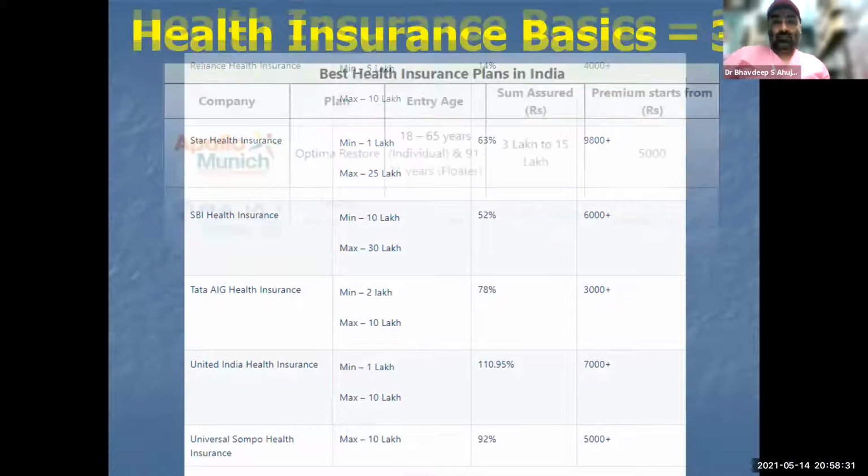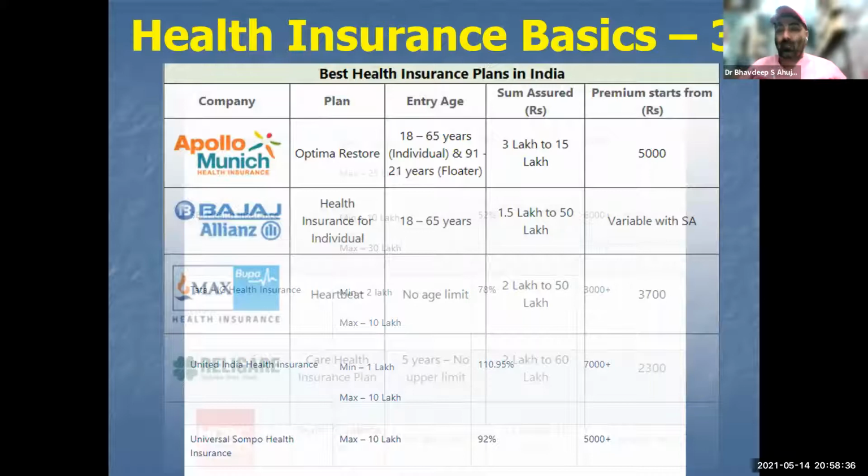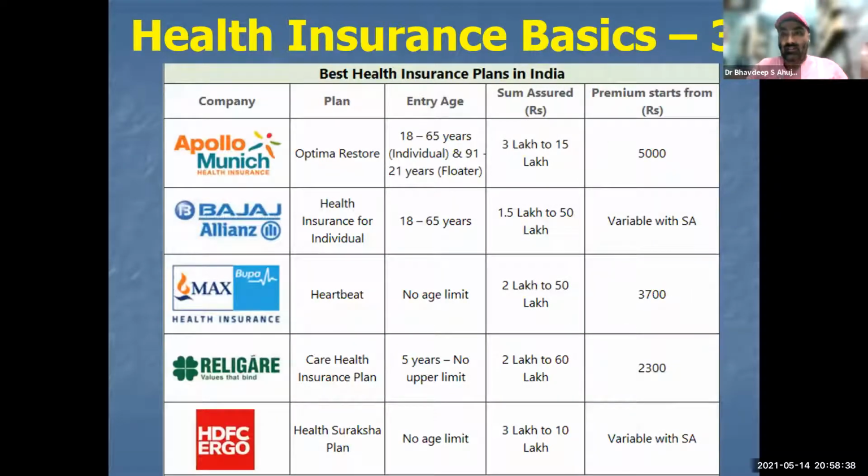Again, the bottom line. What are the best health insurance plans in India? Again, from all the list, I have concised it to top 5 to basically simplify your search. Apollo Munich, of course, is available under HDFC Ergo only now, but the plans which are available under Apollo Munich will be available separately, like Apollo Optima Restore or another Optima. One more was there, I forgot the name. So Bajaj Allianz, Max Bupa, Religare, now Care Health, HDFC Ergo.